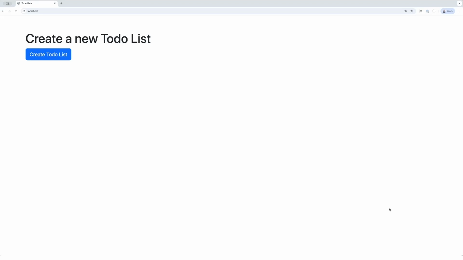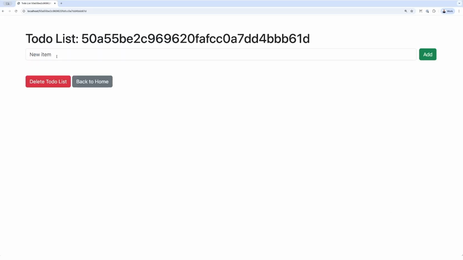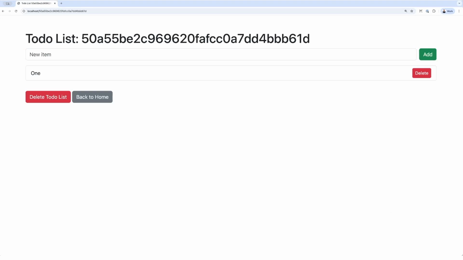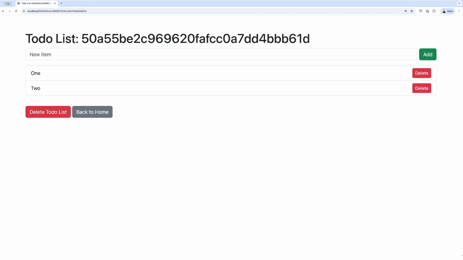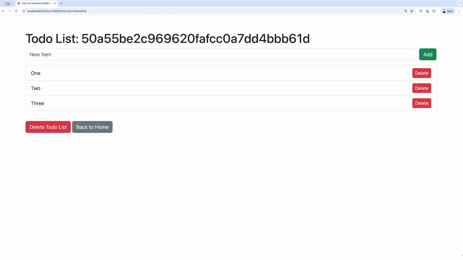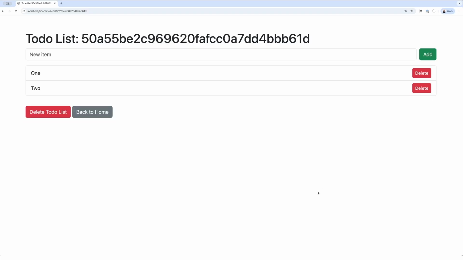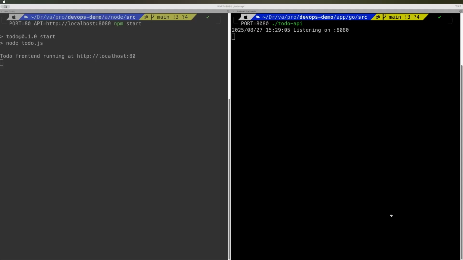This is our little to-do list app that we're going to build and we're going to deploy ultimately in the cloud on a Kubernetes environment. For now, as a local developer, you can play around with it. And it works. You can add items to a list. You can delete items. Now, of course, you want to package that.